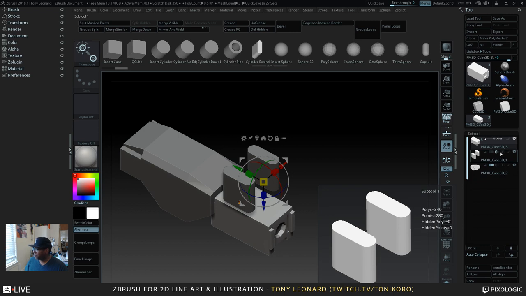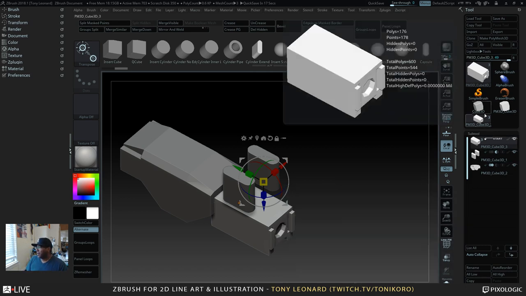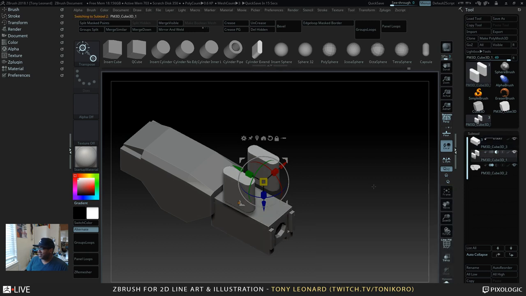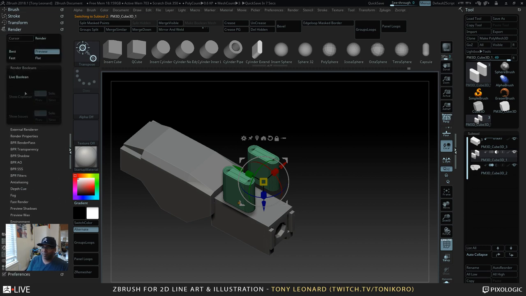There are two different intersecting buttons. One would take out the middle converging part, and the other would just make the whole thing sort of a cutout. So what I'm going to do is I'm going to take this, and if I look at it in polyframe view, what I need to do first is go over to render, render booleans, live boolean, right? And you'll see this hatch mark on the object, right?